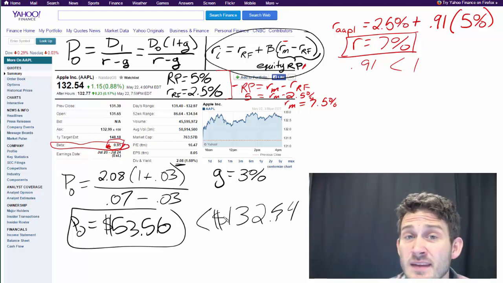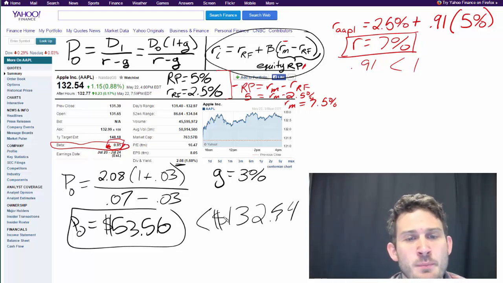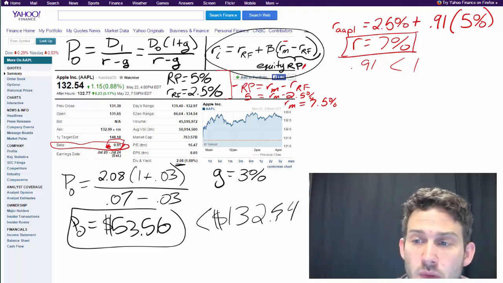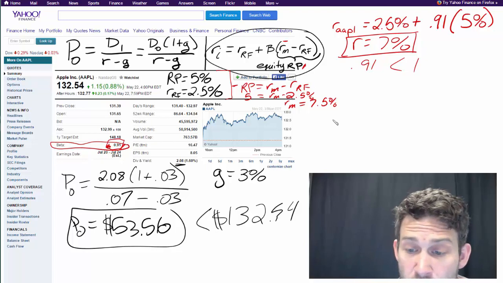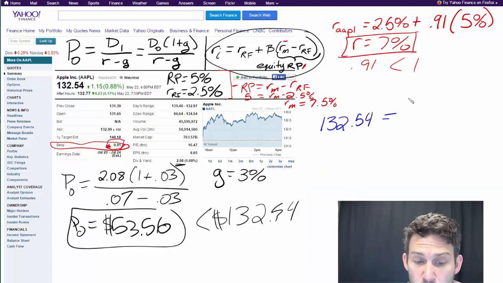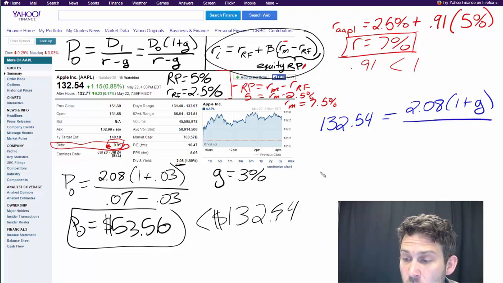The next thing we're able to do is back this in and figure out what the market generally thinks the rate of growth on Apple is, and then we can make another comparison. The way we can do that is by using this Gordon Growth Model right here, because we know P0 is $132.54. That's going to equal our most recent dividend of $2.08, and we're trying to figure out what the implicit growth rate of this company is. We know our return is 0.07, 7%, minus G.